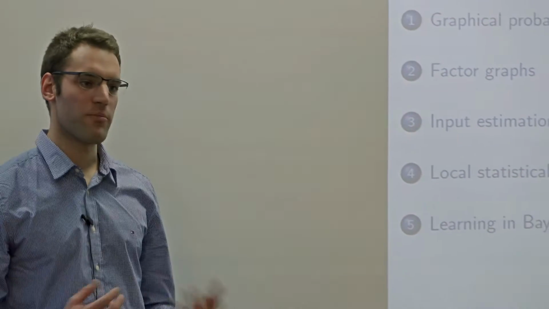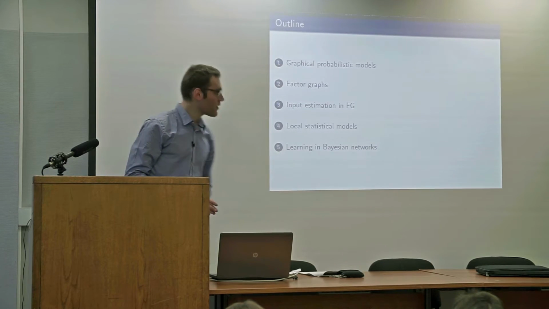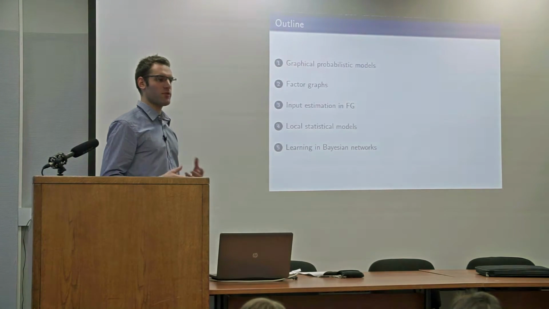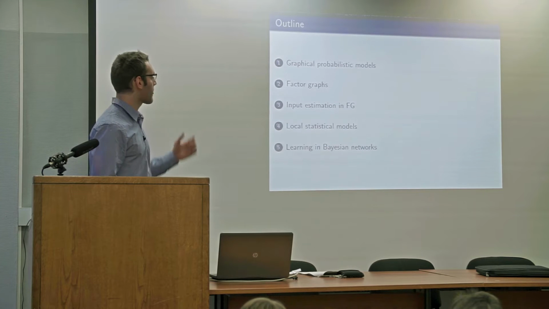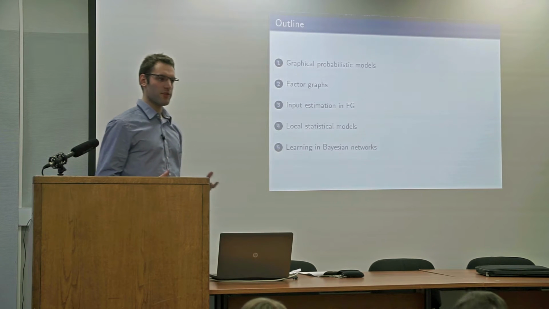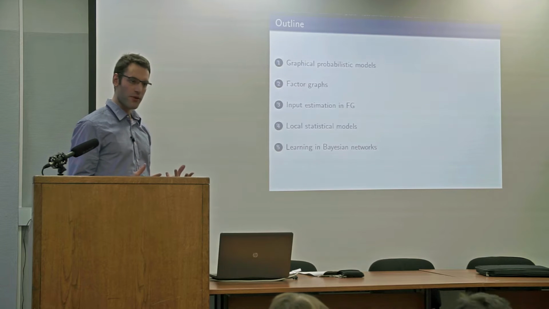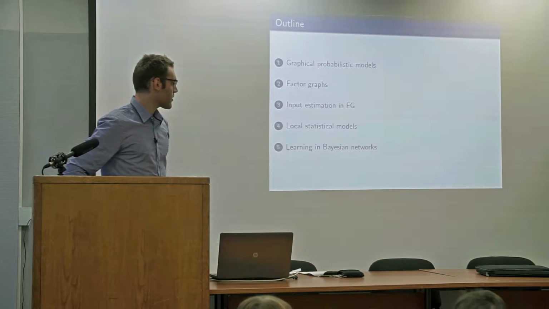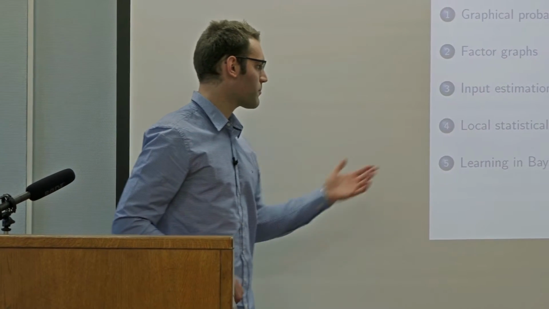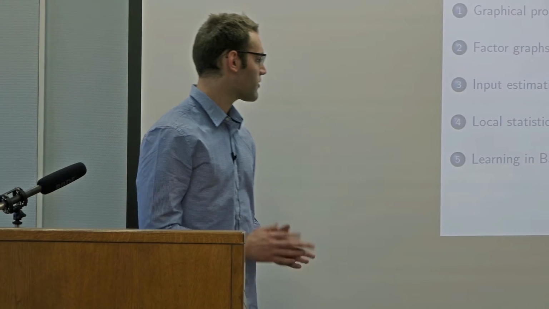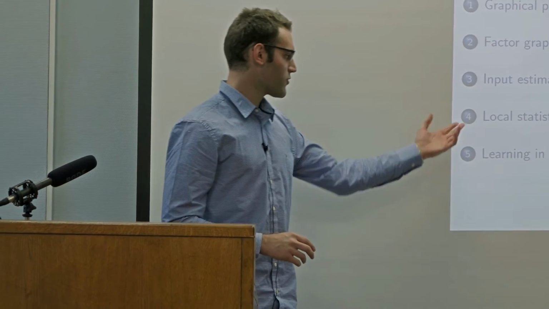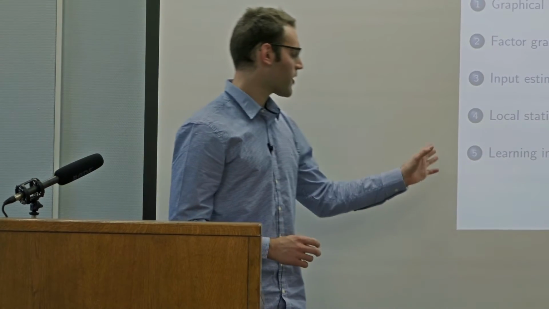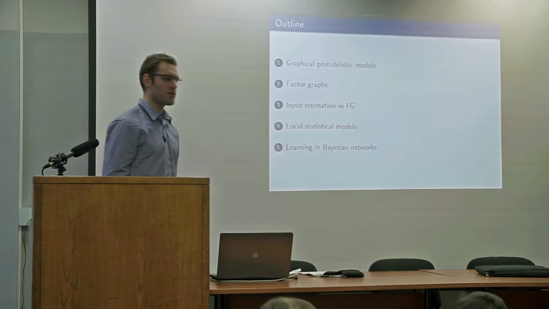So here to give you a brief overview of what I'm going to talk about. First of all, I'm not familiar with the audience, so I will just quickly recap what probabilistic graphical models are. Then I will delve deeper into this specific form of graphical models, namely factor graphs. I will show you one input estimation algorithm, which we developed in our lab, and we're going to present at a biosignals conference. Then another quite hot topic is local statistical models. And finally, if we have the time, we can even go into learning in Bayesian networks.